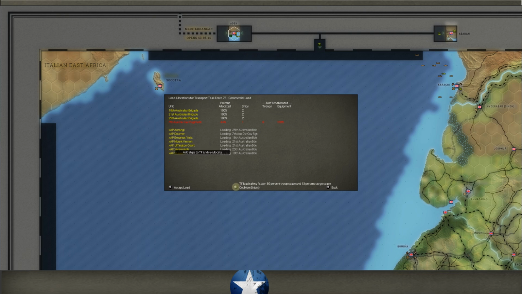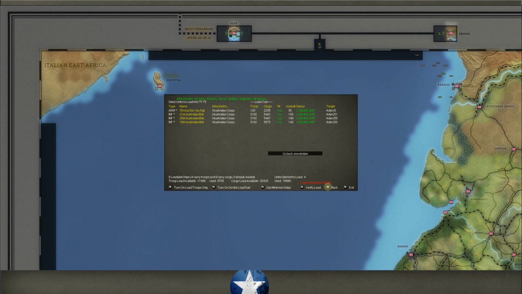Now, what happens if you get here and you go to verify the load and you're like, oh no, what's going on here? You need to go back and unclick those, because if you do not, it will start to load on you, and you do not want that.